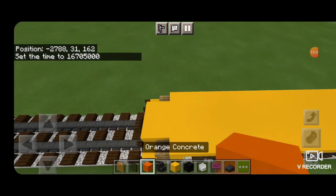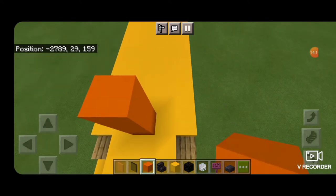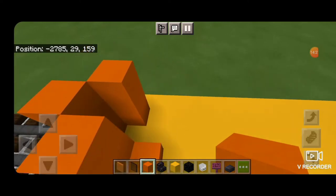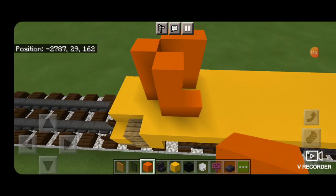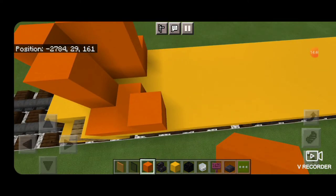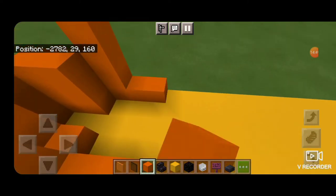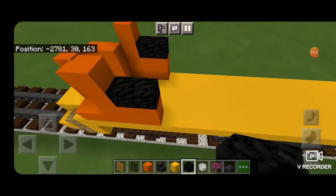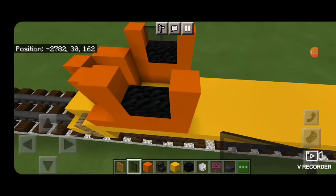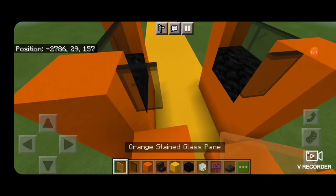Come on the front end of the locomotive with orange concrete, starting in the middle two blocks back from the front. Put a column of three orange concrete, then another column kitty corner on either side. Swing around — just one concrete on that side and a column of three on the other. Then two orange concrete on the outside edge on bottom for a stair, same thing on this side. Make a column of four orange concrete on either side of the outside edge. Behind that a two by two of orange concrete on either side, then two coal on either side to be the locomotive. Then a column of four orange concrete behind it on both sides. Add black stained glass pane for the side windows on either side, then swing to the front and put black stained glass pane on either side for the front windows and an orange stained glass pane in the middle.